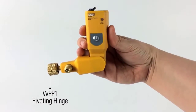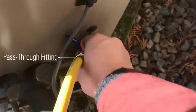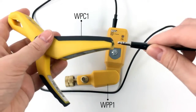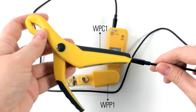The Wireless Pressure Probe, or WPP1, has a pivoting hinge to allow flexibility and access to connections in tight spaces. The WPP1 features a pass-through fitting to connect a hose directly without the need for adapters, allowing faster work and saving money on refrigerant. The Temperature Pipe Clamps, or WPC1, plugs into the WPP1 pressure probe, which transmits temperature and pressure readings to the mobile device.